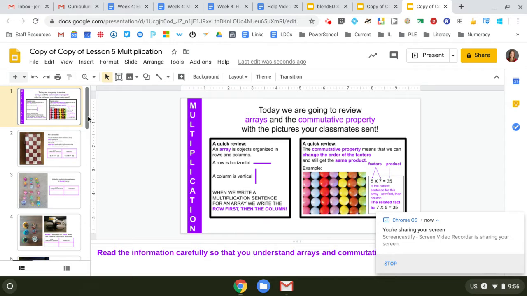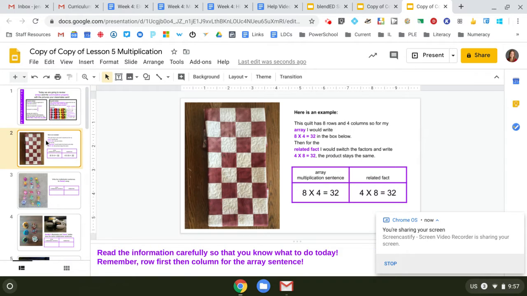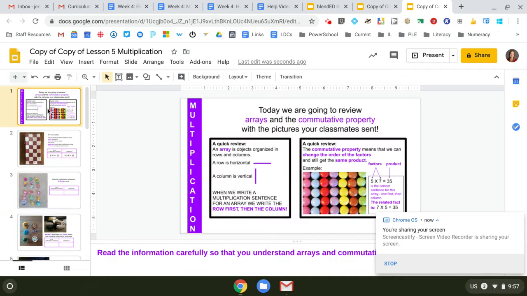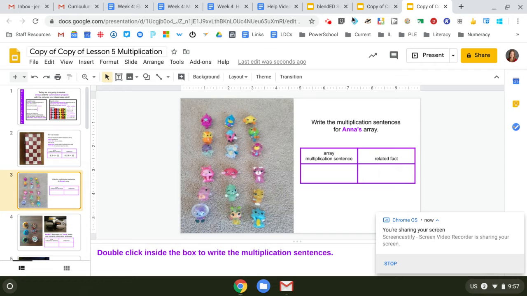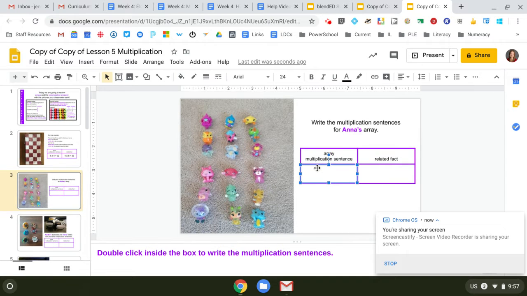All right, I wanted to show you some things that teachers are doing in Google Slides and some ideas on how to make Google Slides a little more than read through, look at information. So this is one from ERE. And so the teacher's done some instruction pieces here. You could add videos, you could add sound, or you could just keep it really simple. I like it. And then there's a spot for the students to write in.